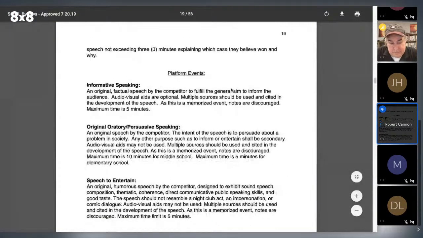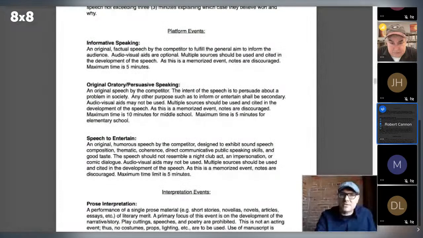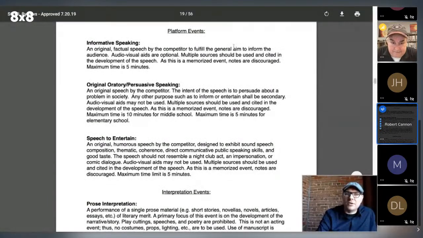We'll talk about the platform events. So I apologize if I'm not going too much into depth with a lot of the debate stuff, because first of all, I think most people who are judging debate are at least somewhat familiar with debate already. And in addition to that, I feel like less is more in a lot of ways, because as soon as I go on record as saying, here's what you need to look for in debate, then people come back and say, no, you need to look at this instead. And rather than getting into arguments over what should or should not be discussed in debate, I think we'll leave it to people who are judging the debate to decide for themselves.